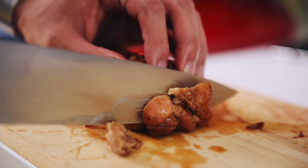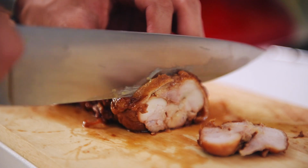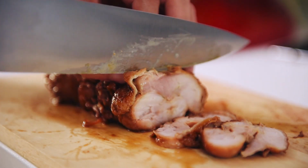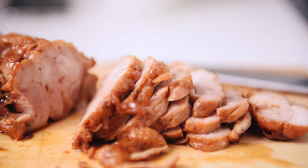Slicing our chashu open, the outside has picked up a good amount of color and the inside of the meat is still nice and moist. Chicken breast would have gone bone dry going through the same process. The color is spot on and I couldn't be happier with the outcome.